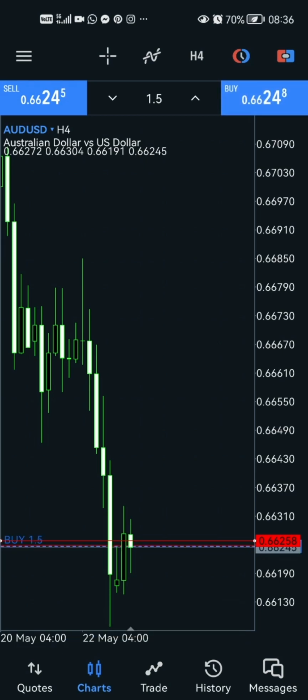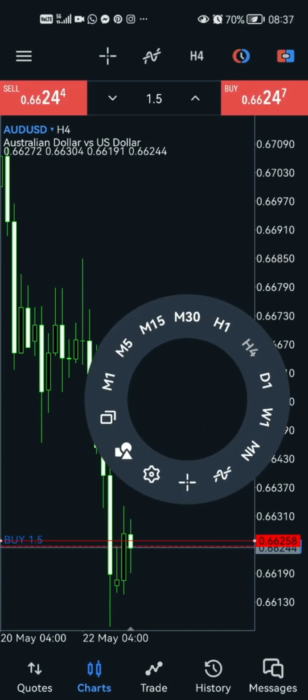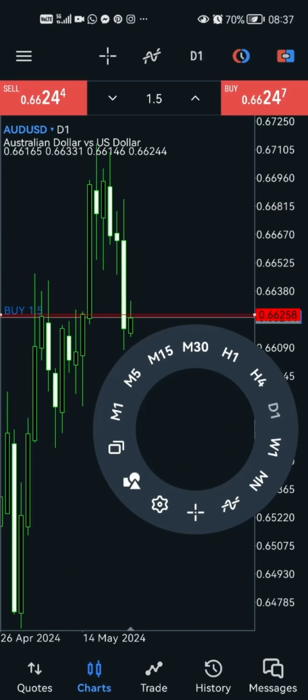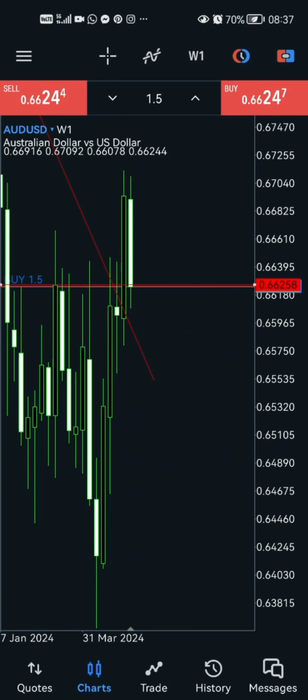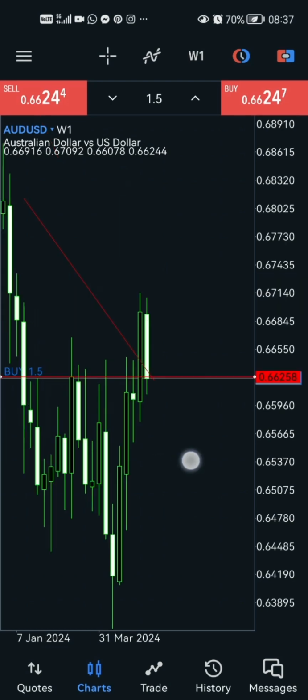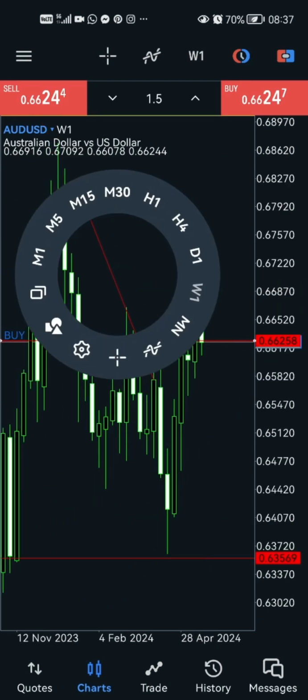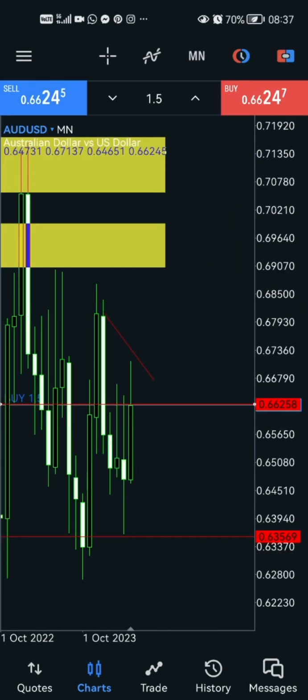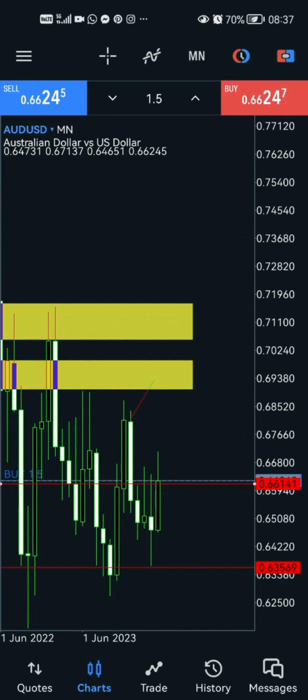AUDUSD and USDCHF have some correlation. I'm testing the theory out, and we're just applying what we can. So on a bigger time frame, what we should be looking for with AUDUSD is buy positions. I think that line, the red line, is there because of the middle point of the monthly candles here. Could make the other one for down here.